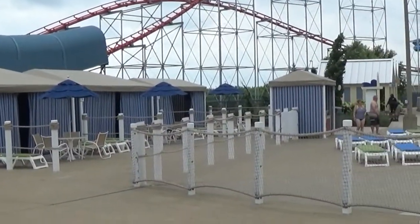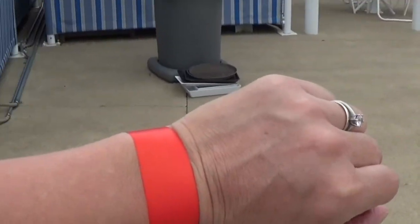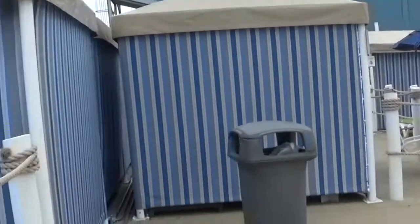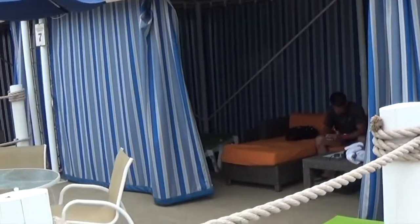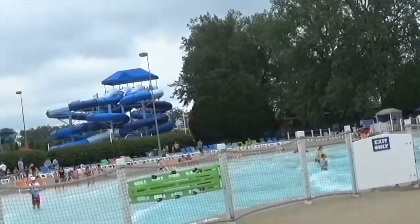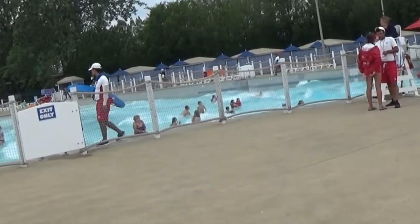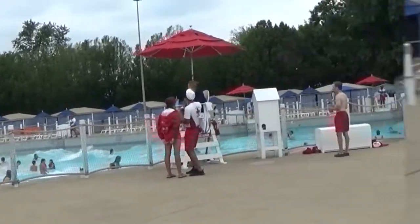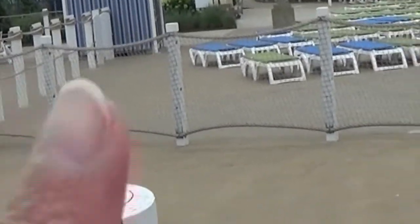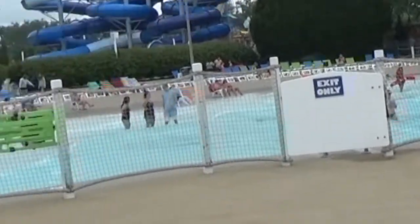You've got a line of cabanas and you have to go through a little gate and have a wristband on in order to access the cabana area. Number seven is right here on the corner, which is us. Over there are the standard cabanas — you check in for those over there, and that's where you check in for the premium cabanas. So it's two different check-ins.